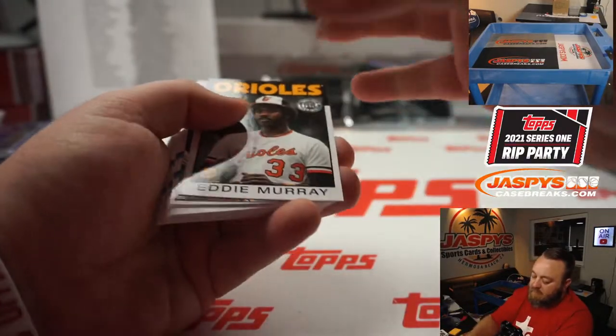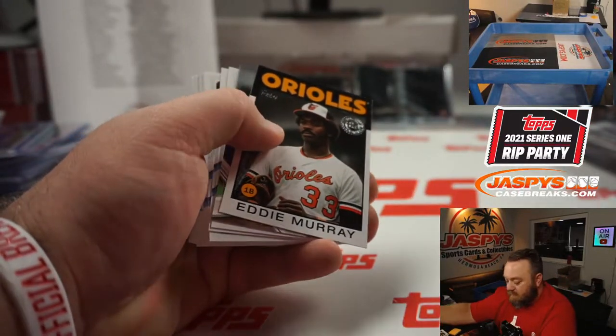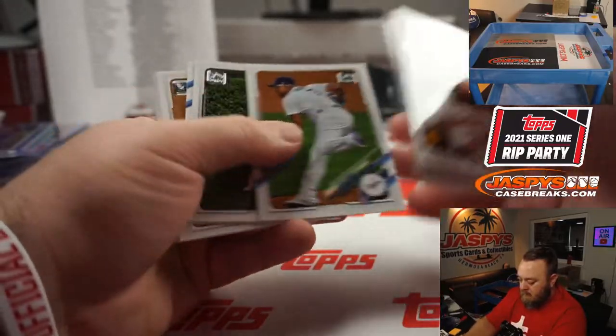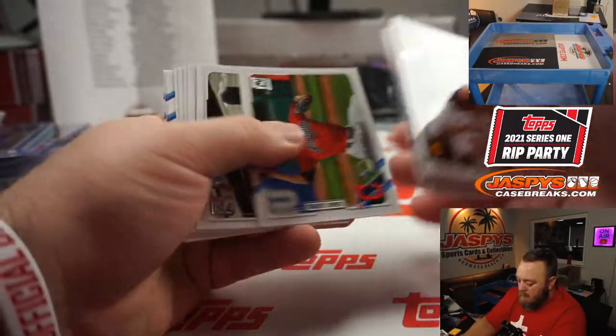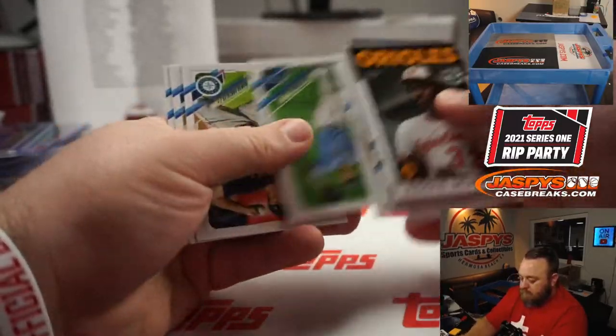Eduardo Rodriguez gold to 2021 for the Red Sox, Alex Valasakos. That's enough of that.